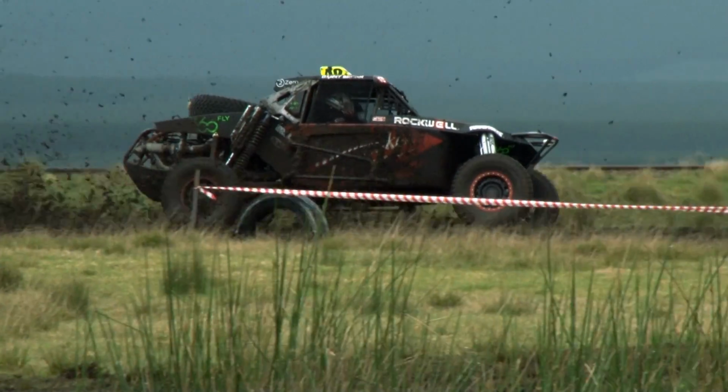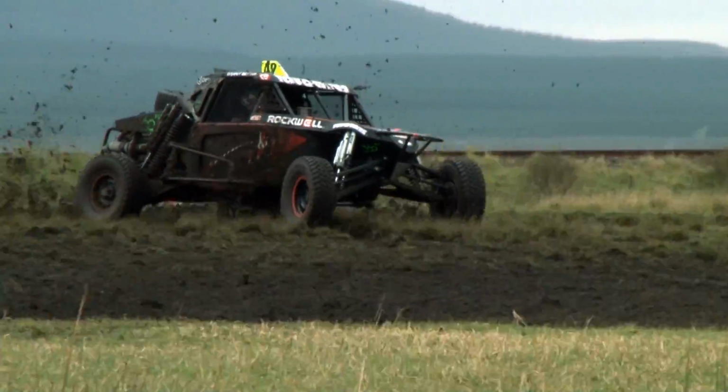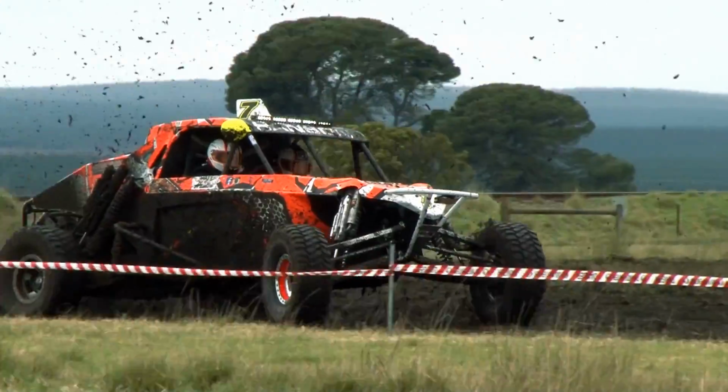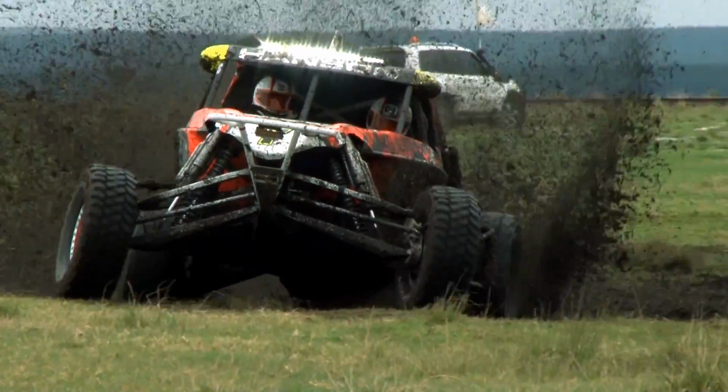We've looked at the weather forecast. There's less than 1 mil of rain predicted, and even that bit of rain tomorrow won't hurt the conditions in the pine forest. The pine forest is predominantly sandy and the water doesn't pool in the pine forest, and the track will be quite passable. Well done on making the right decision. Thanks, Murray. Yeah, it was a tough one, but we've got to think of everybody.